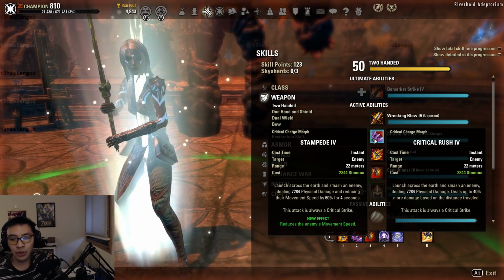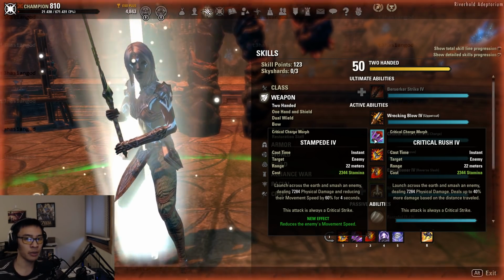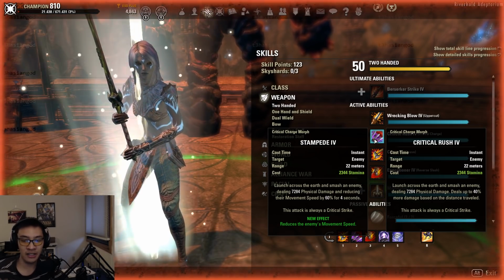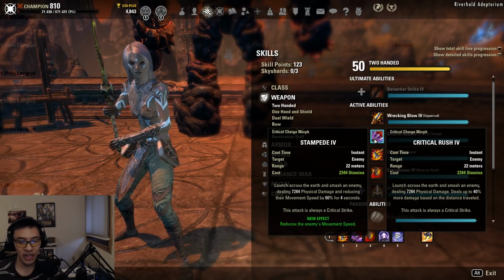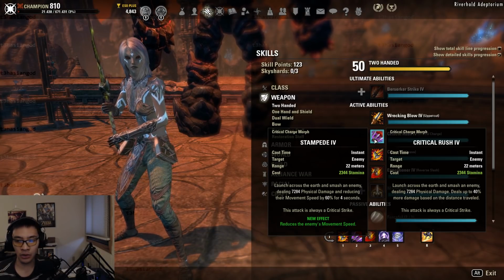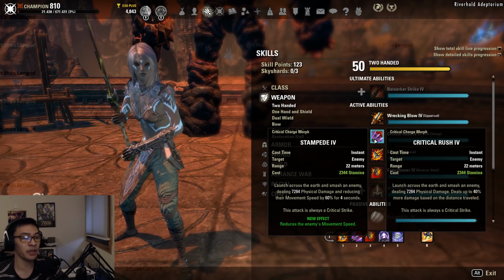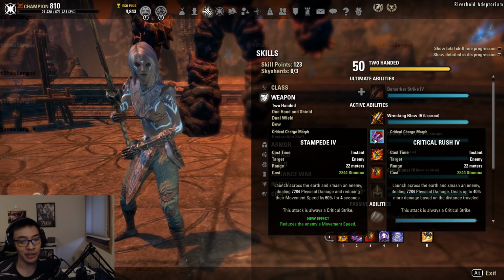Crit Rush was the one that a lot of people took a look at because it's on the two-handed line. You might be able to use this in place of another two-handed spammable, and it always crits. You can see here the very last line of the flavor text is, "This attack is always a critical strike." Naturally, that got a lot of people thinking, well, I don't need any sort of closing distance anymore. I don't need to be within 4 meters in order to use it as a spammable now. It always crits, so I should be able to use this as a spammable.